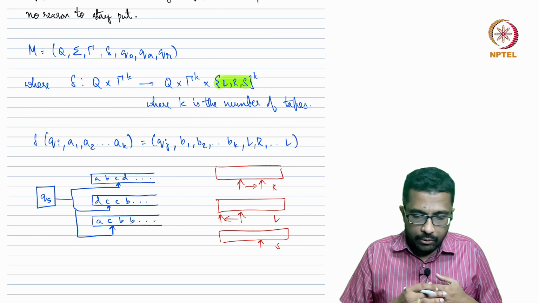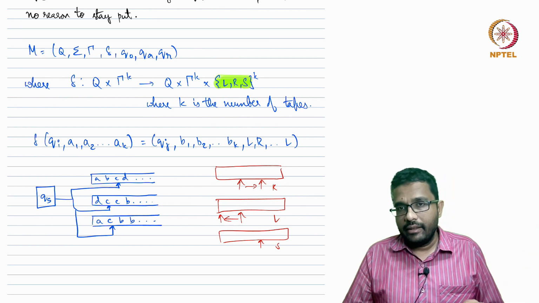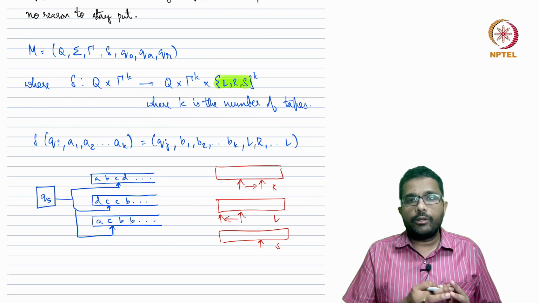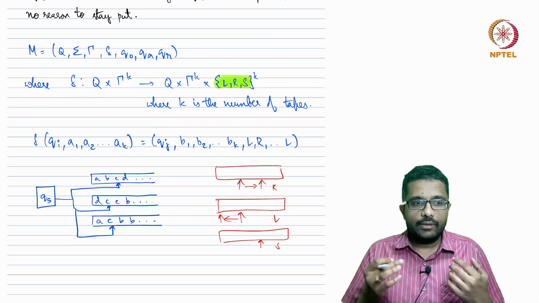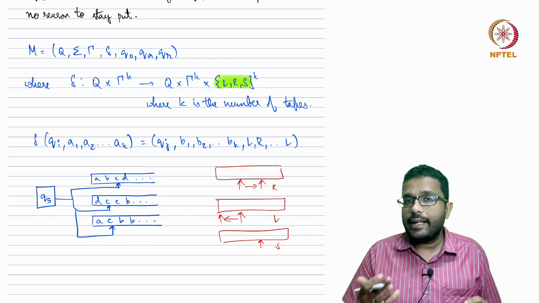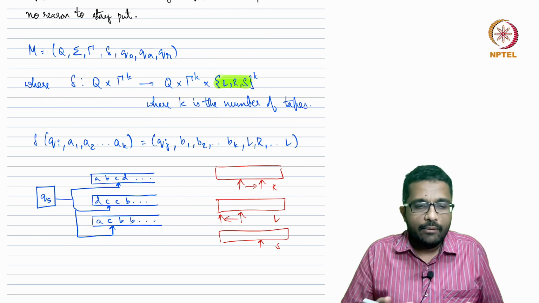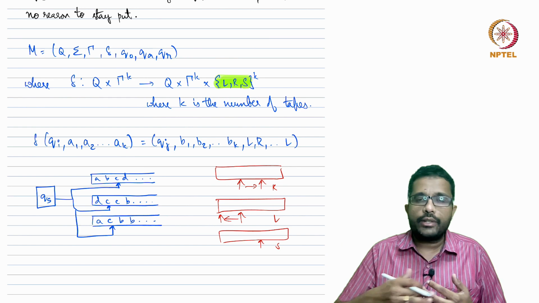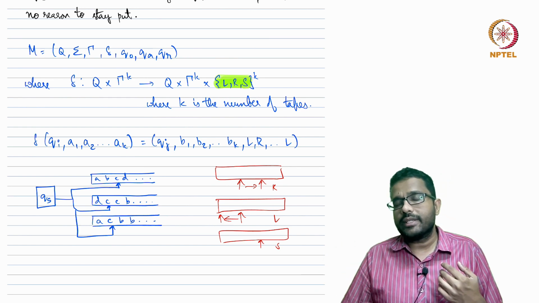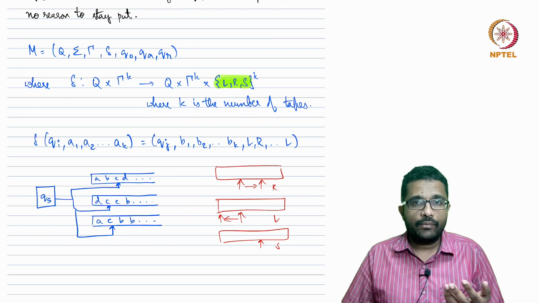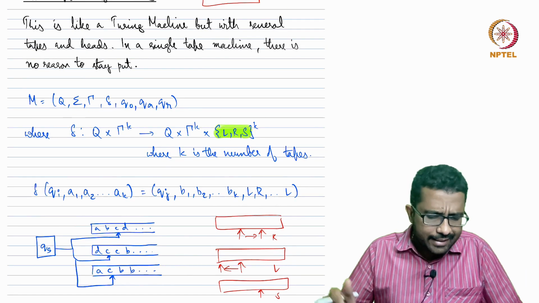Because we want to allow the possibility of a head remaining in the same place, because some other head may be moving. In the case of single tape Turing machine, if we allow that possibility, it means that there is no progress in the computation, because there is only one head, and that head staying put means that the computation can progress only when that head moves, right? So that's why in the case of a single tape Turing machine we did not allow the stay option, whereas here it makes sense to include the stay option. So let's just see the definition.